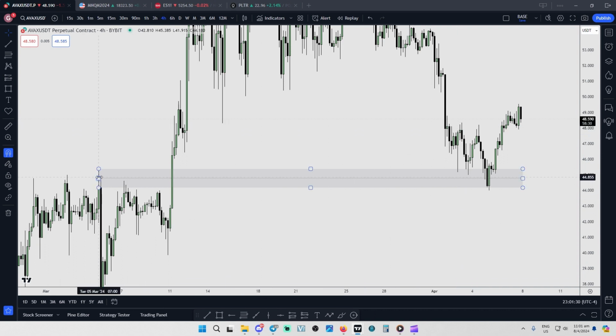So your second entry, since it has tagged the first and it still refused to trade higher, it is probably going to reach into the second PD array, and that would be your second entry. And your second entry would be the consequent encroachment of this wick here, and there you have it. And obviously the final entry and the best perfect entry would be the opening price, the closing price of this up close candle here as the breaker's closing price. Okay, the body of the breaker. So there you have it.